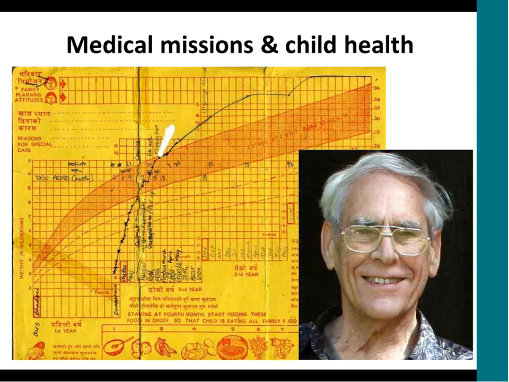That Road to Health chart belongs to our daughter, who we adopted at the age of 11 months when she weighed 3.2 kilos, as you can see there, so grossly malnourished. And you can see her trajectory of growth following her coming to us. She was gaining 100 grams a week. So it just demonstrates the extraordinary value of the growth chart. We've seen it ourselves. But David Morley played a critical role in that, and as you know, then came back to the UK, worked in the Institute of Child Health in London. We went on one of his training courses that he organised there. Quite a remarkable man, and made a major contribution to child health.